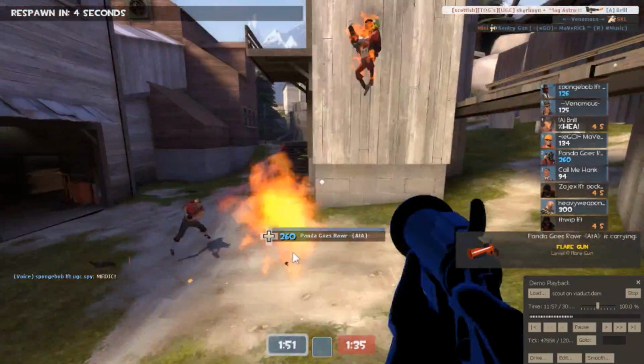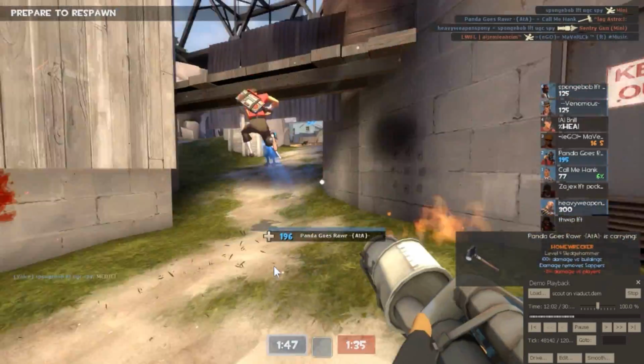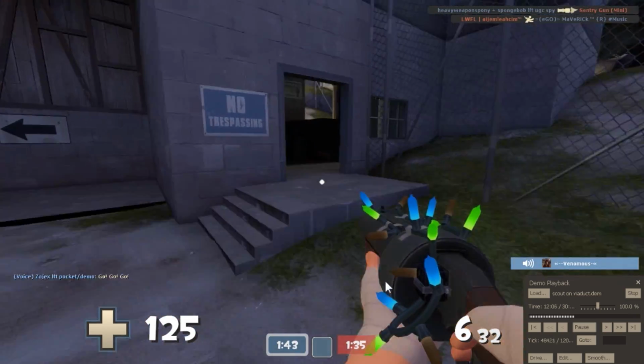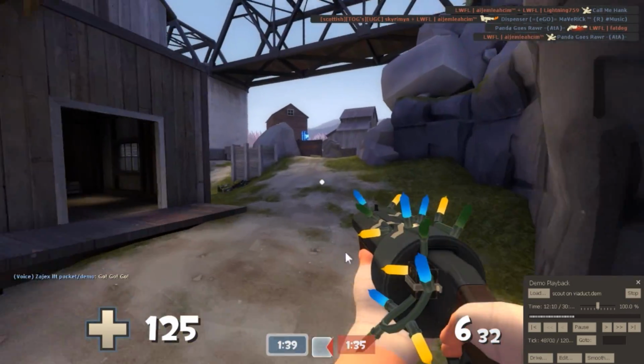They're being suppressed left side with our Ubered pyro. He gets the home wrecker kill on the demo. That is pretty awesome. And I'm going to go the same route, right rocks. Let's see what I can do from here.